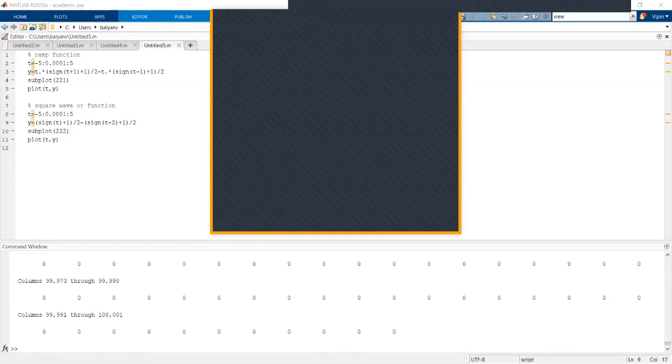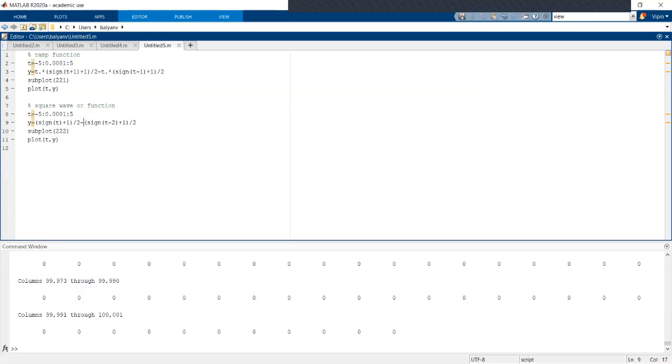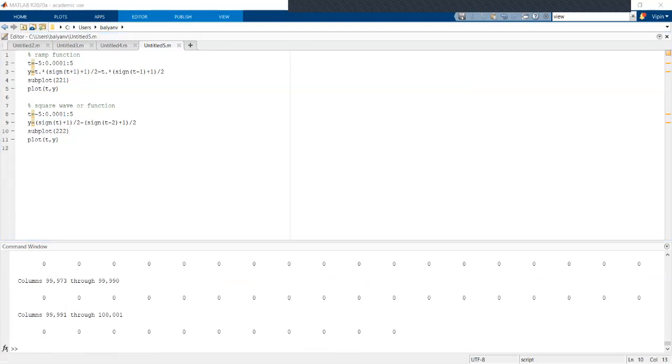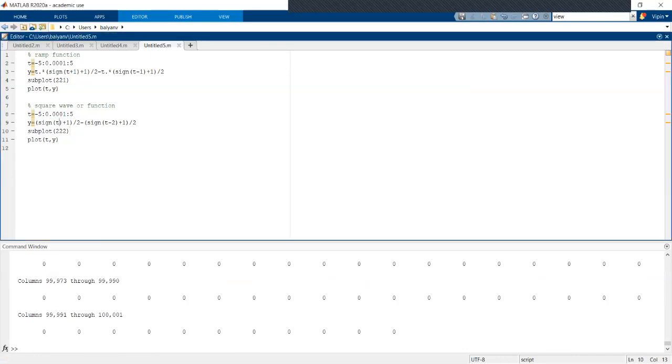So in this way you can plot a square wave also. This is basically one part of the square wave. If you need to do another one, if you see, it ran from 0 and ended at 2, and here you can see it's t minus 0, and this is t minus 2.